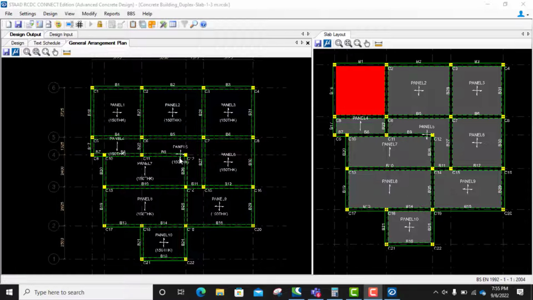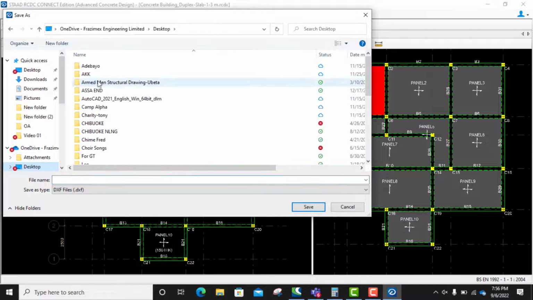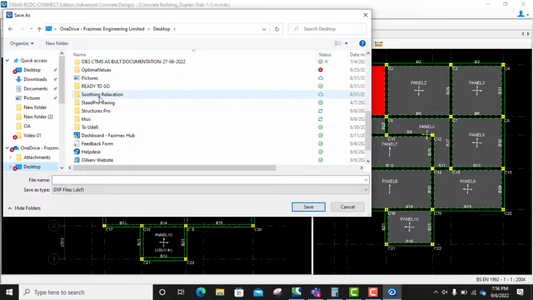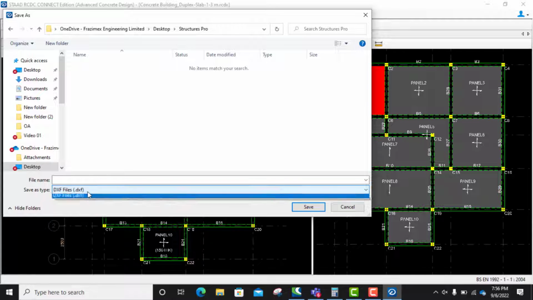Okay. So for me to export this to AutoCAD, I'll first save it as DXF. Click on this save button here and wait for a dialog box to come out. Yes, that's that. I have to select the folder I want to save it into. Let me save it into Staad.Pro. Double click on that. Then this file is in DXF.